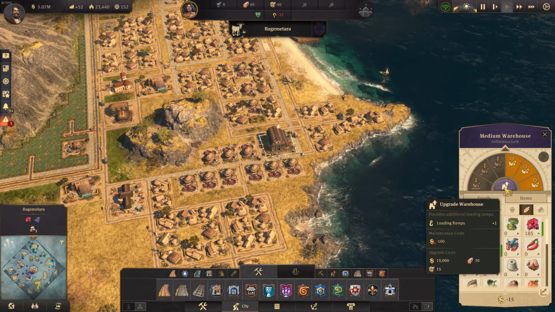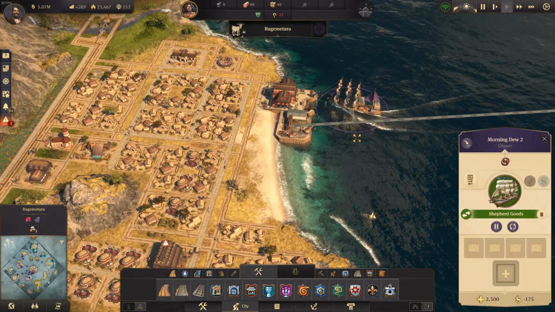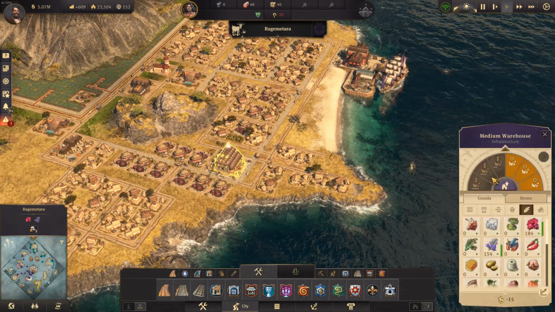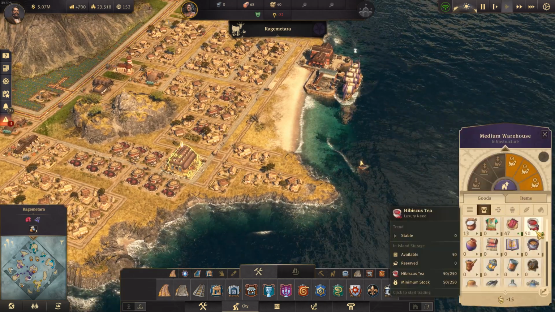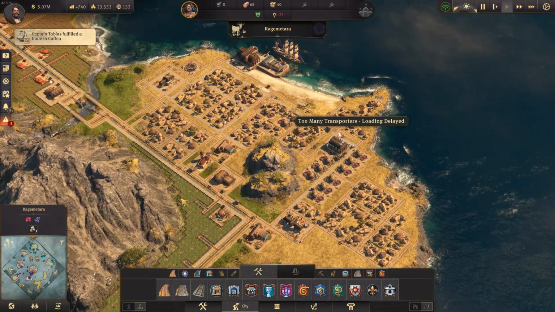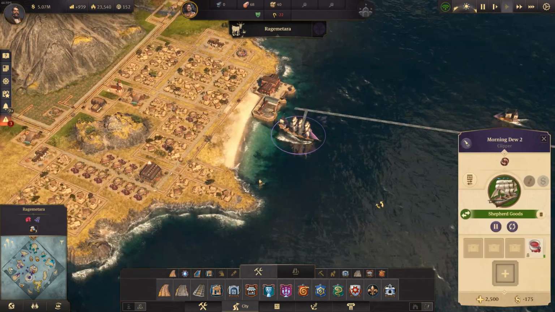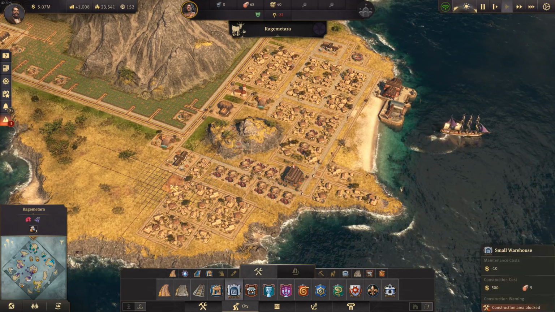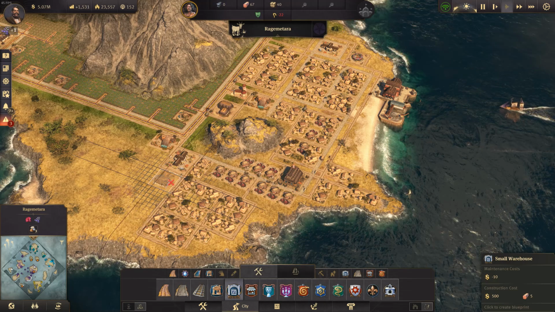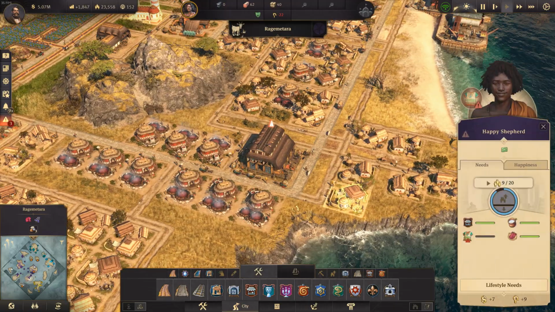Man, if I upgrade that one more time, it goes up to 100 coins instead of 15. Don't think I want to do that just yet. And we're at 58 tons, so... Maybe if we can make this a little bit more efficient, we'll move enough goods to make it worthwhile. Yeah, I should probably just add a second warehouse. It's only 10 gold.